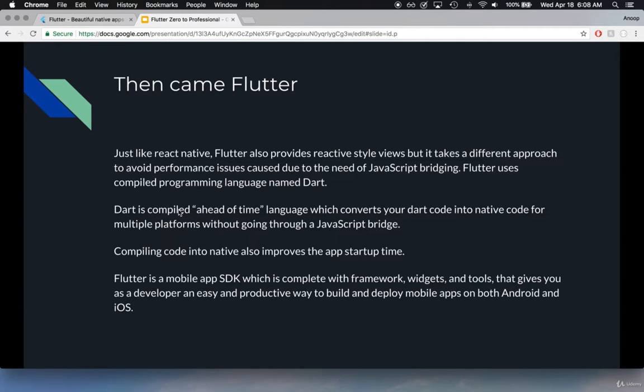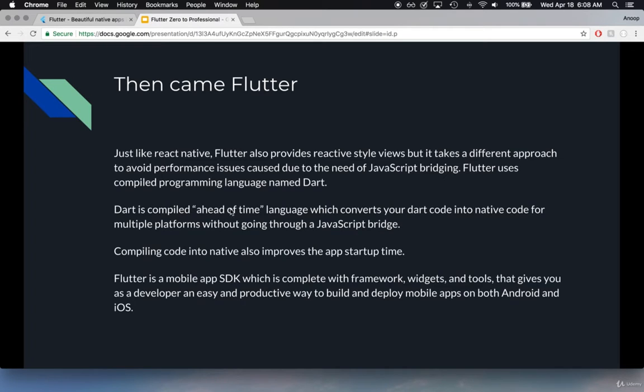It gives you as a developer an easy and productive way to build and deploy mobile apps both for Android and iOS. At this point, these are the only two major platforms that are available on the mobile side. There's Windows, but its presence is really small, and for that reason Flutter does not cover that side.